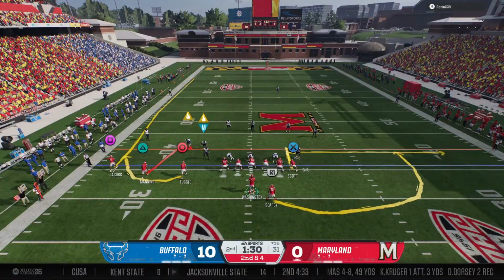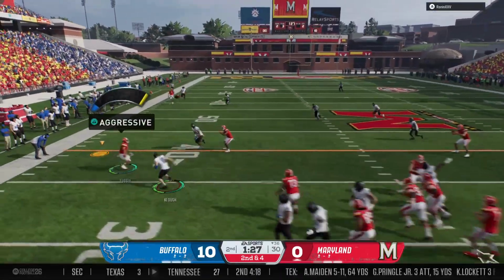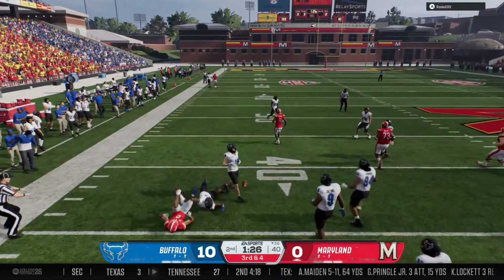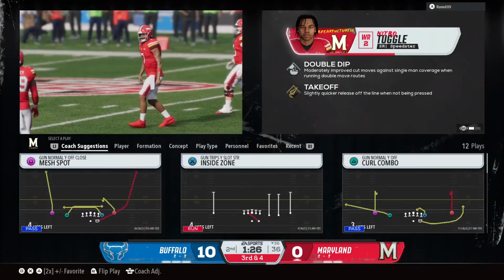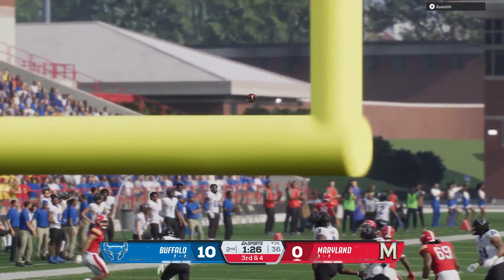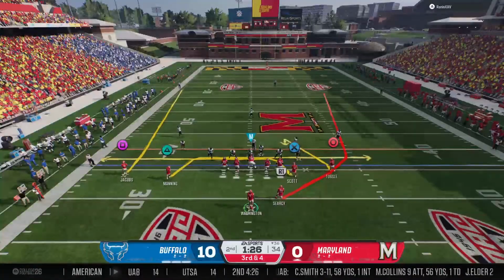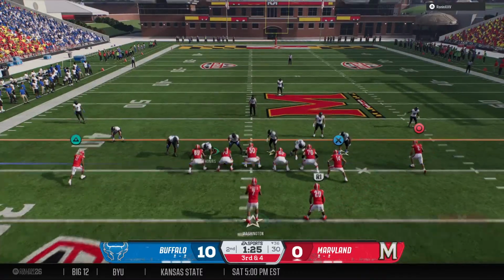The Terrapins can play this 2nd down a lot of ways with just a few yards to go. And that's going to be incomplete. A lot of contact on the play, but no flags. It'll be 3rd down. This defense has a lot of speed, especially in the secondary. And you saw that speed. That defender got to that receiver so quick, and because of the hit, incomplete pass.